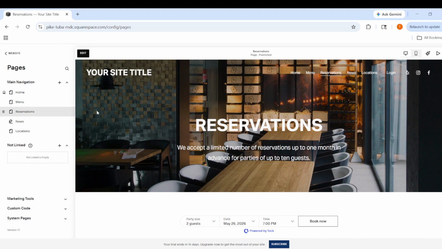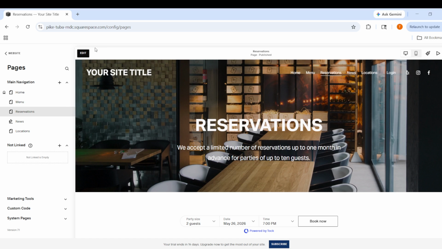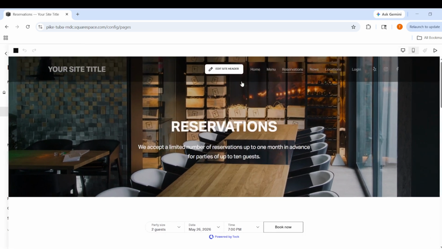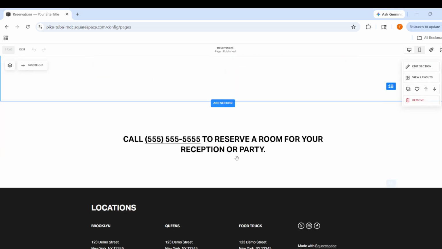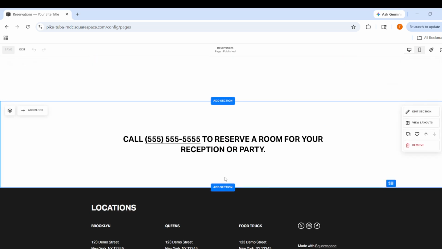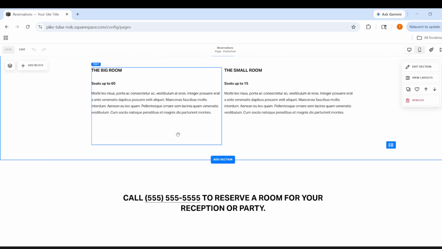Start from your Squarespace dashboard and go to Website, then Pages. This is where you can view the structure of your site and choose the page you want to update. Once you are inside Pages, open the page you want to change and click Edit in the top left corner. This will take you into the page editor, where you can modify the layout and visual structure of that specific page.